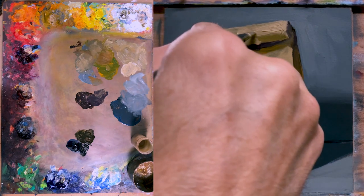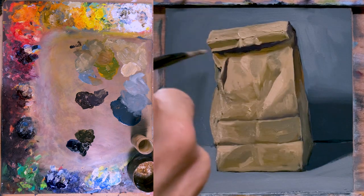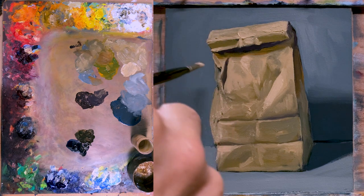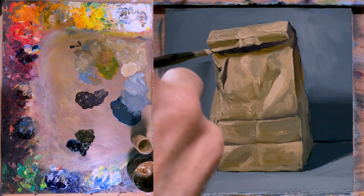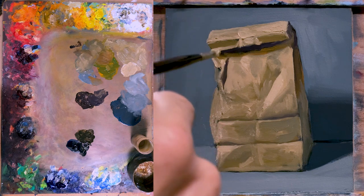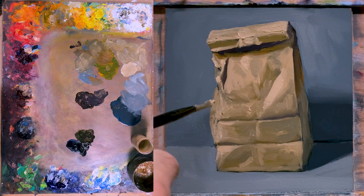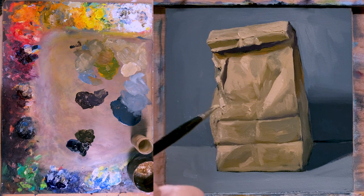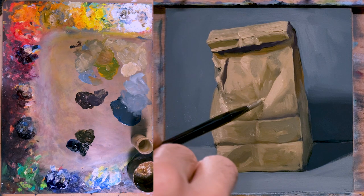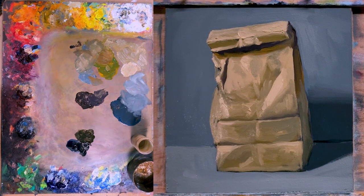So I guess you might be wondering by now, what is inside this bag? Or maybe you're not, but let's talk about it anyway. Could be lunch, I don't know. Maybe it's a packed lunch. I think the interesting thing about this subject is that people can project their own meaning into it. For somebody it could be lunch. For somebody else it could be a bag of treats, maybe some candy from the candy store. In reality, I just stuffed it with some newspapers to make it feel full, but if you're looking at this painting, you don't really know. And that's the fun part of it.